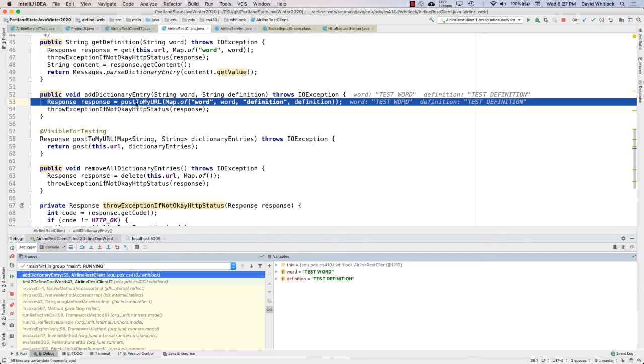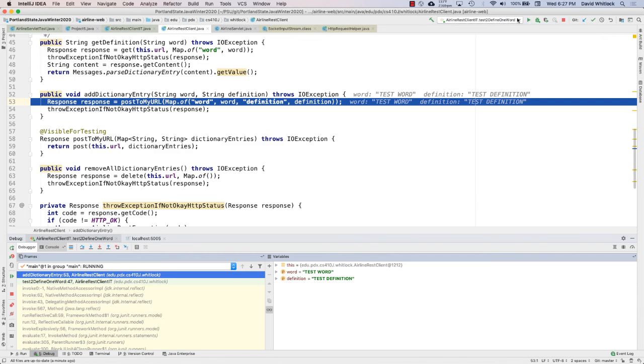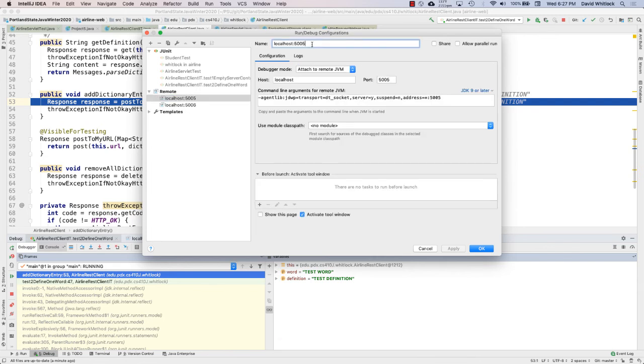This uses a post method. I'm not going to dive into a lot of details, but I think what I will do is I'll make sure that I'm debugging my server, which runs on 5005. Actually, I'm going to rename these so that it's a little easier to remember which one's which. 5005 is Jetty web server.